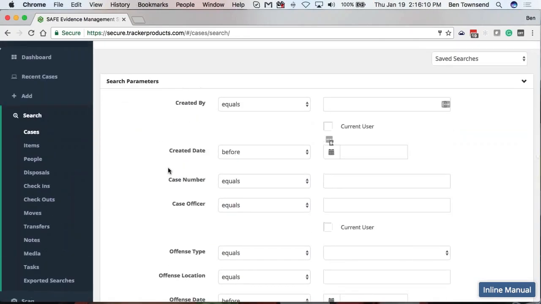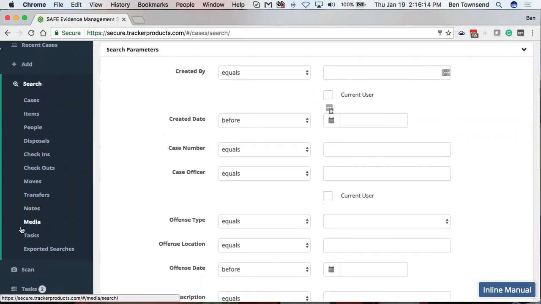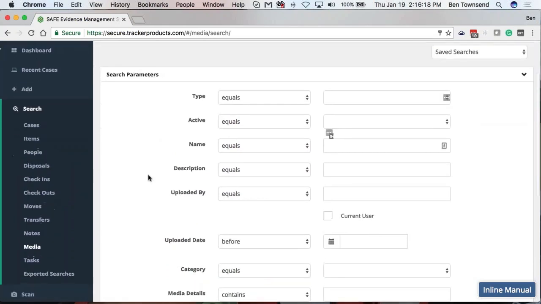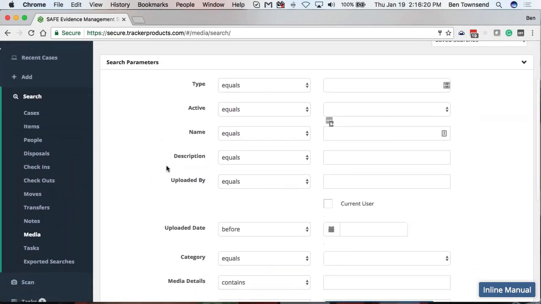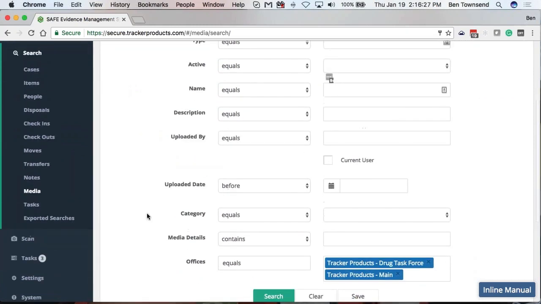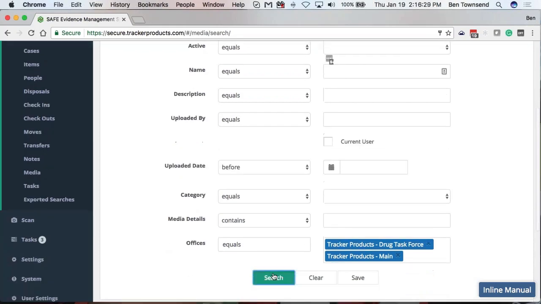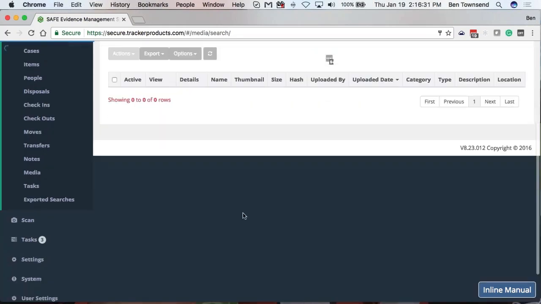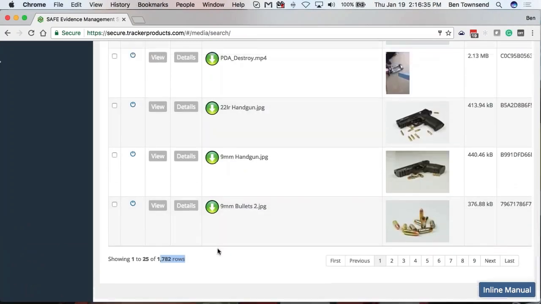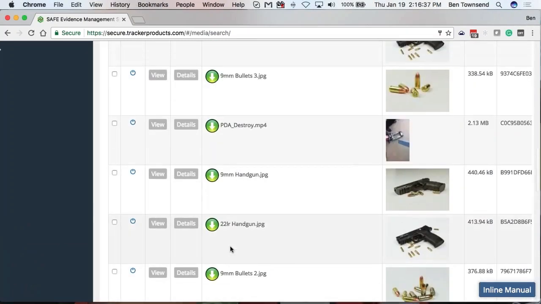All right. So anyways, again, I'm covering basic searching. So let me show another basic search. Let's go down to the media area. This is a new thing that we've just built into the software. So if you're using this system to store all of your media, now I can go in and say, give me all my media. Well, let's just view everything right now. So right now, how many pieces of media are in this system? And I can tell you right now, there's 1,782 pieces of media.